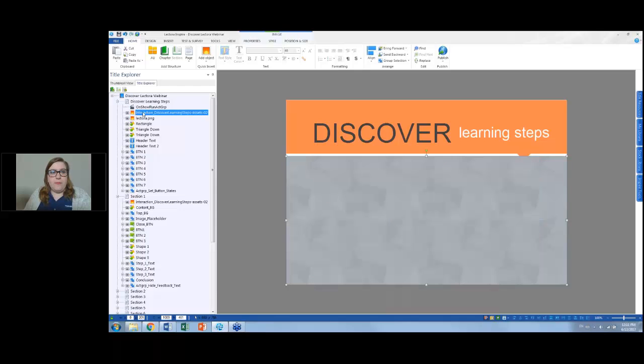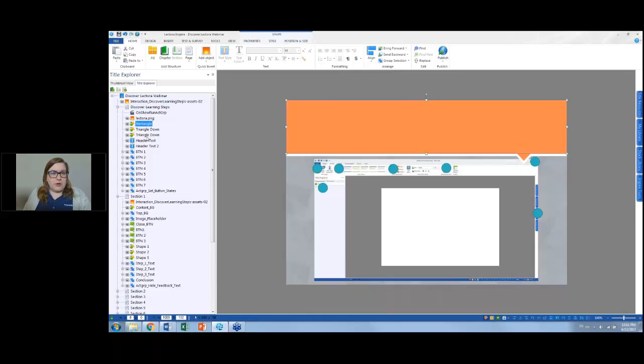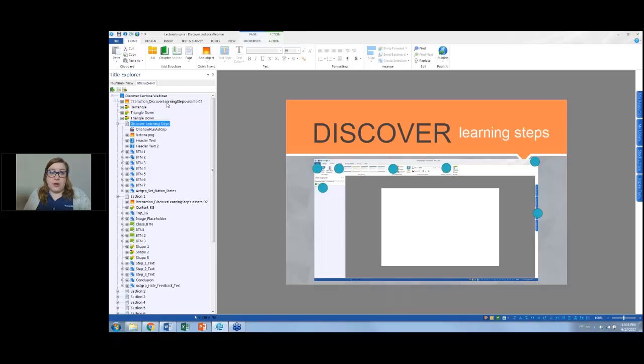So for example, the background image, I'm going to go ahead and just pop this up to the top. I'm also going to look for the rectangle and the triangles, move those up. I will need to make sure that my layering is correct in order for everything to show correctly. I've got my header text. That's going to be shown on each and every single page, and I can play around with that up at the top. Again, this just ensures that whatever changes I make to this material will be shown across each and every single page. A lot less steps to have to complete that way.